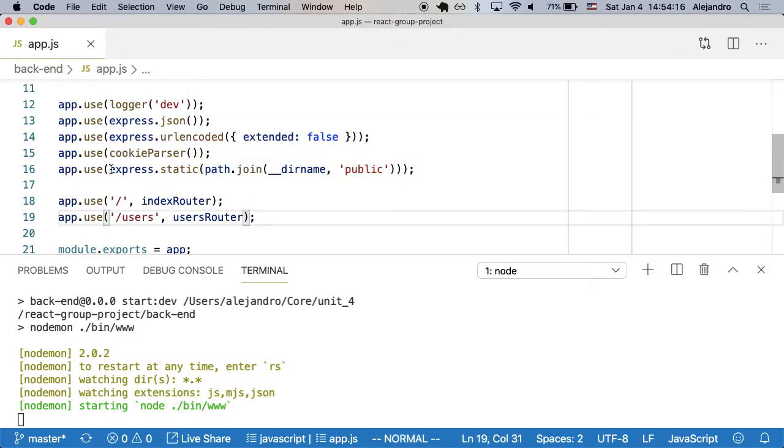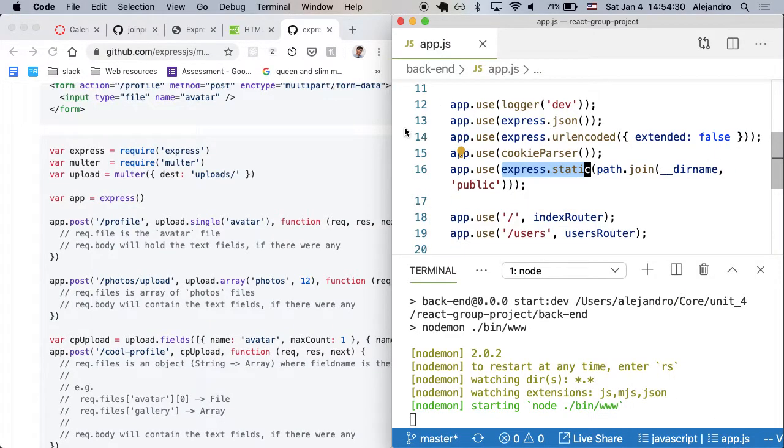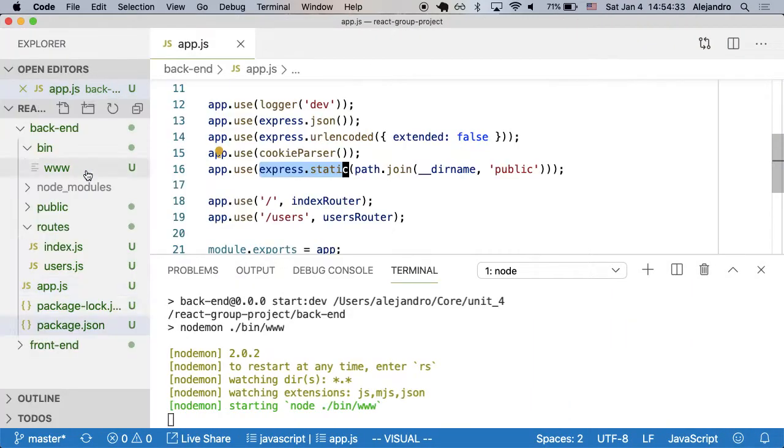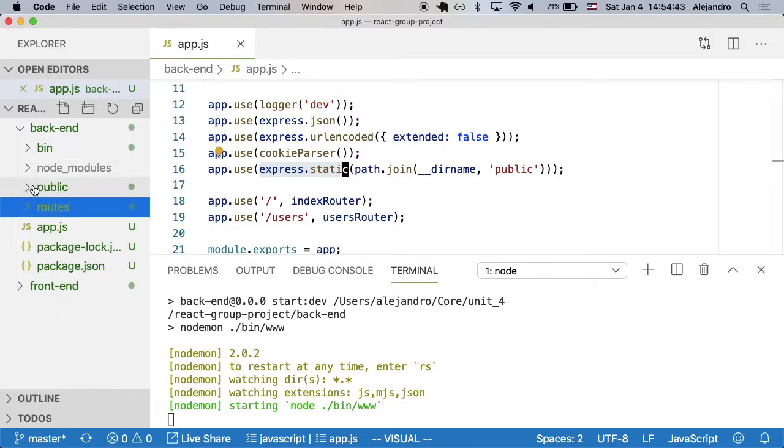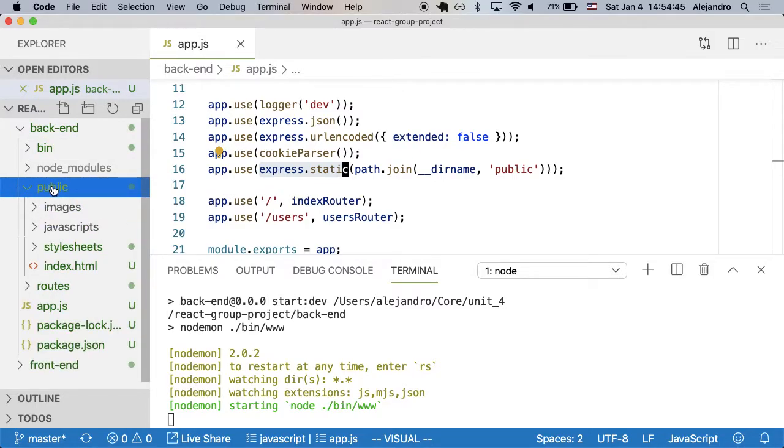So here, what express.static is doing is just saying to look at files that are trying to be accessed through the URL in the public folder. So what that means is, let's look at this. If we go back here, Express generator also brought up this folder called public, and it has some subfolders: images, JavaScript, and style sheets.